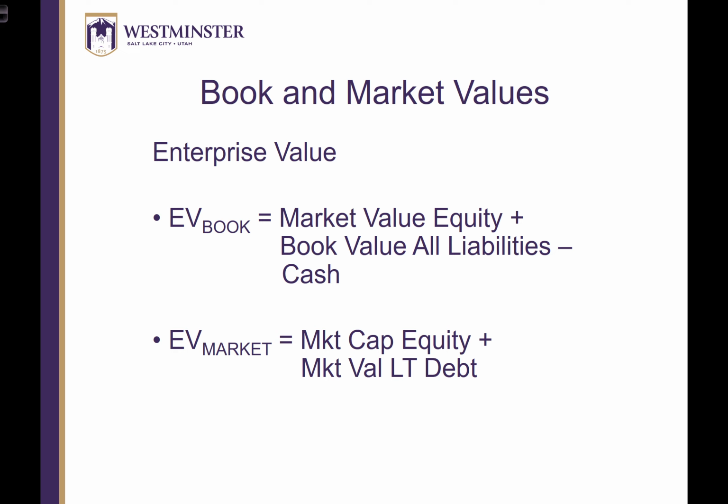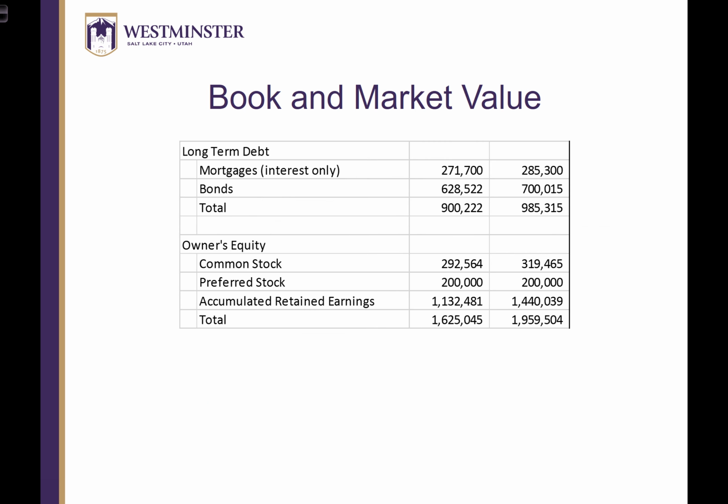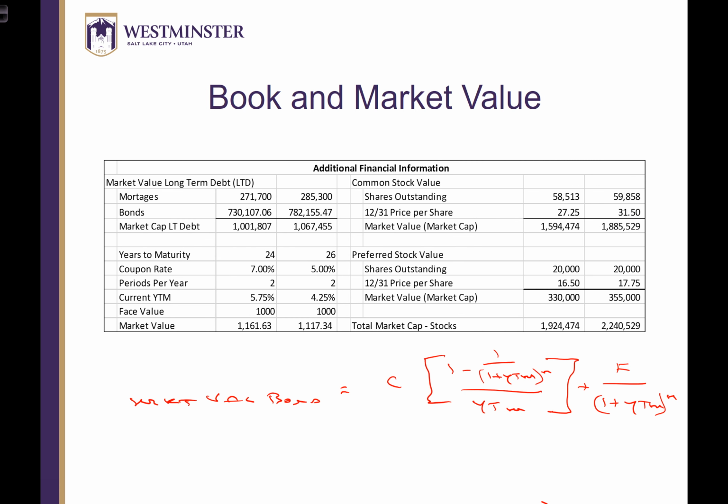If you've ever watched Shark Tank, you'll see Kevin O'Leary or Mark Cuban talk about valuations. They're talking about the enterprise value of the company. And as it turns out, we sometimes look at the enterprise value from a book value perspective and from a market value perspective. But even the book value perspective is a little bit fuzzy, because when we define the book value perspective, we start with the market value of the equity. So we start with the market values of these equity components rather than the book value of them.